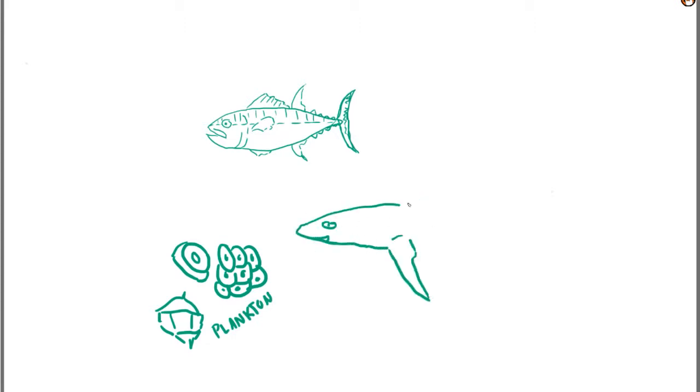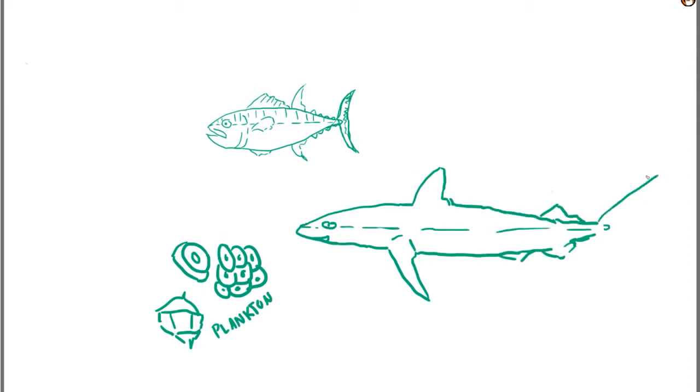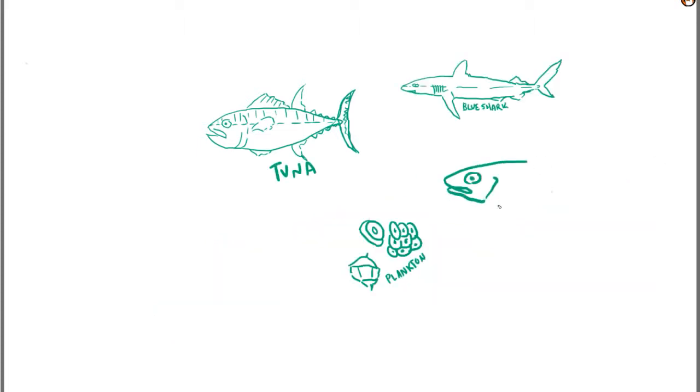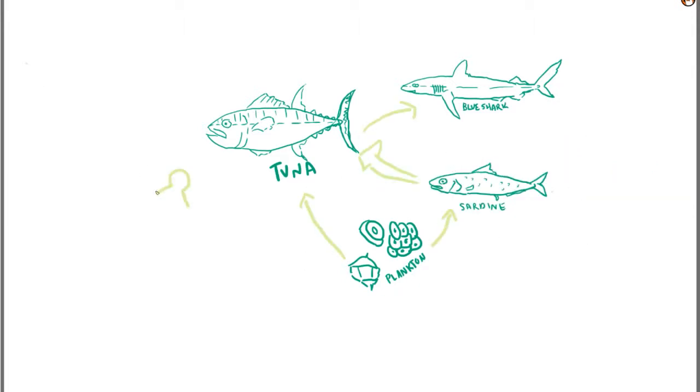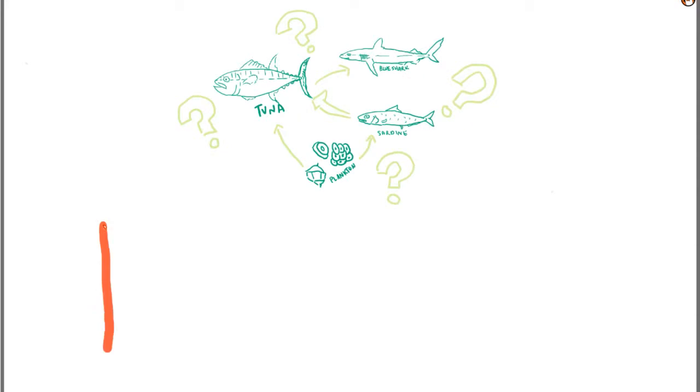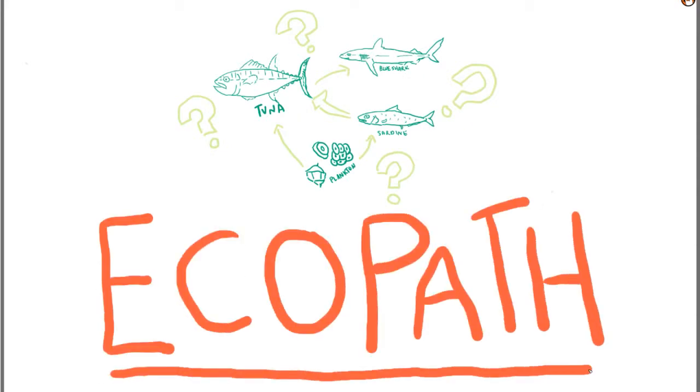All organisms that interact with this fish, whether in terms of predation or prey, also have a specific set of requirements that dictate their biomass. How can we determine the biomass requirements for every species within an ecosystem, and the ways this biomass moves between different species through processes of production and consumption? The answer lies in Ecopath.